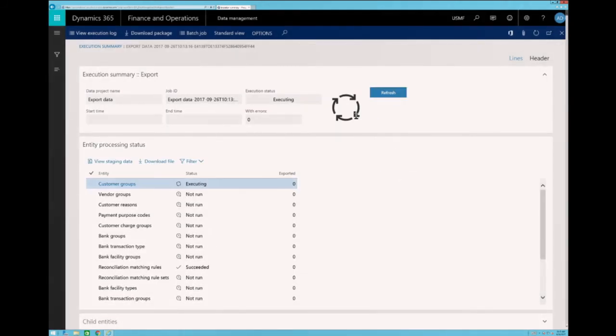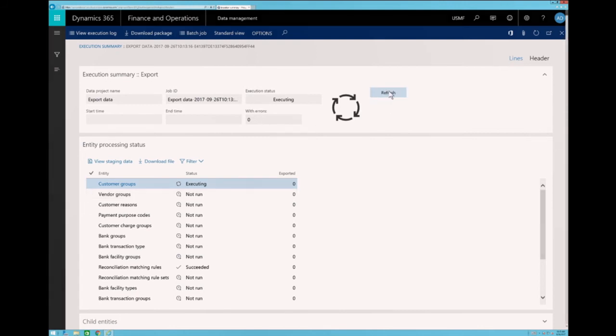So if you export that project, and you refresh, as you can see, it's executing. So the output of this is a data package. The data package is really a zip file of CSV files within that zip file. Every CSV is your data. Every entity is represented by a CSV file or an Excel file. The project also contains a manifest that describes the template, like in what order the entities have to be applied and so on.